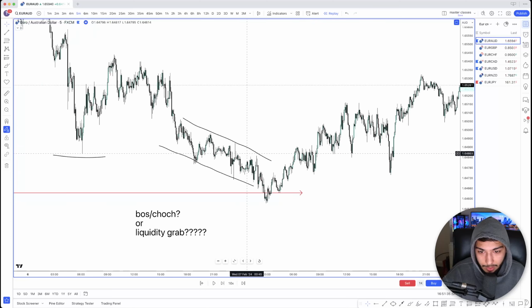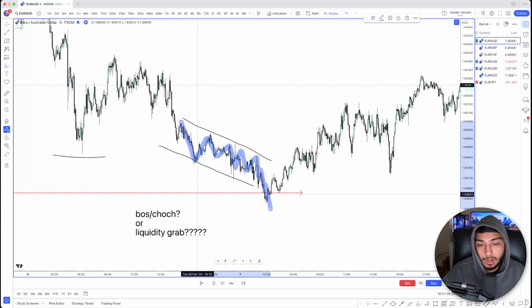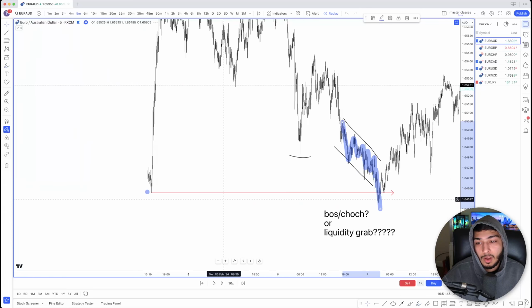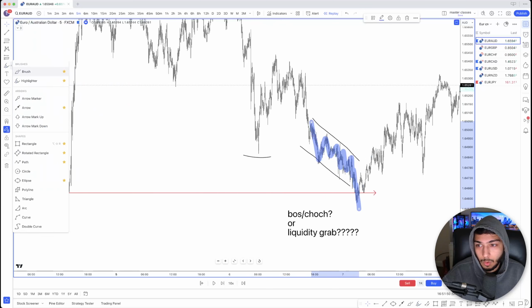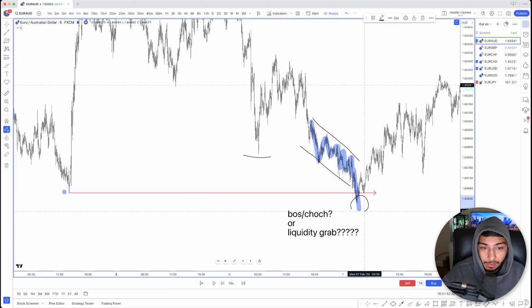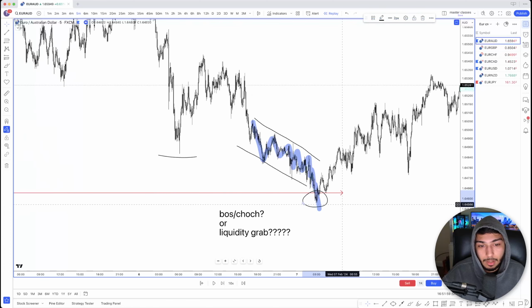All right, so lower time frame, we have a channel buildup. What is this channel buildup doing? It's enticing more traders to get in because they see this channel and they're trying to sell it. And then we have a very quick move down. This quick move down is an enticement or a liquidity grab. People call it inducement. People call it whatever they want to call it. I'm just going to say it's a liquidity grab.